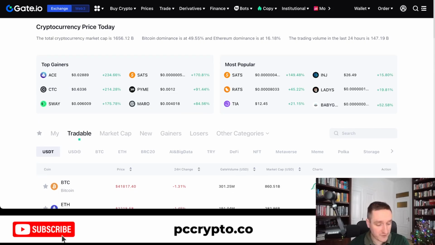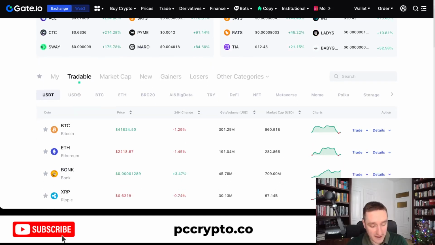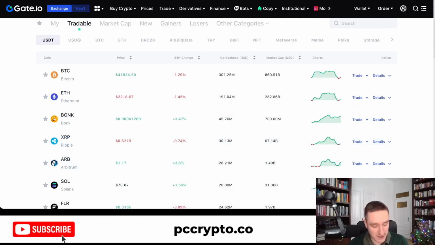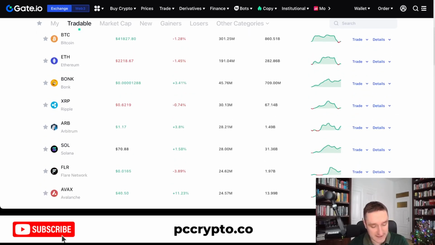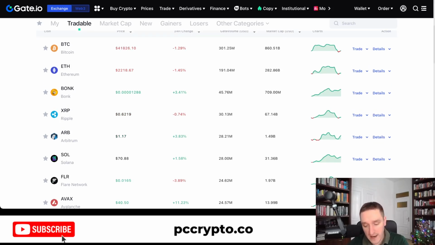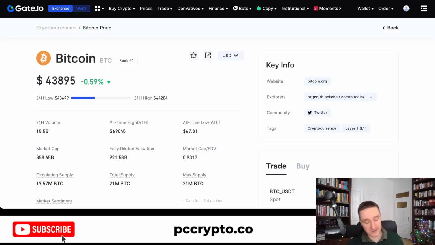Now, here, for example, with Gate.io, you can go to prices and you can see what's happening in the market today. Of course, you have Bitcoin, ETH, and other coins that are being traded right now. Some of them you might know, some of them you might see for the first time. In the case that you don't really understand the coin, the best way is to try to Google what this particular token is doing. Now let's start with something simple. I'm just going to click on BTC and I will have the key information here.